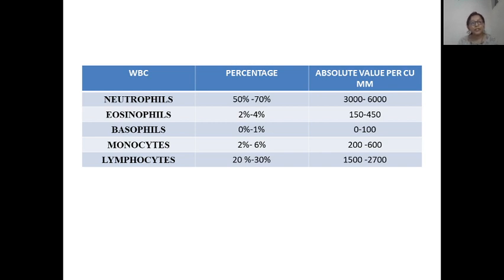Among these, the neutrophils and the monocytes are basically concerned with the phagocytosis of various foreign bodies. Eosinophils are concerned with allergic conditions or bacterial infection. Basophils are concerned with secreting various substances like heparin and histamine, and lymphocytes give rise to B lymphocytes and T lymphocytes, which control the immunity of our body.